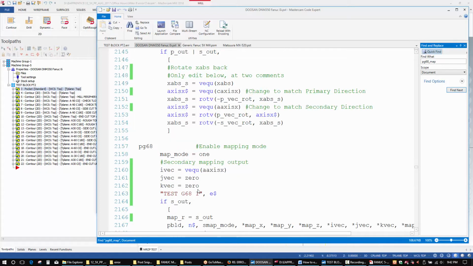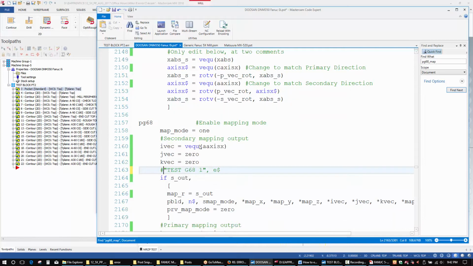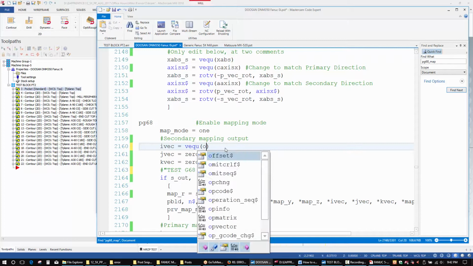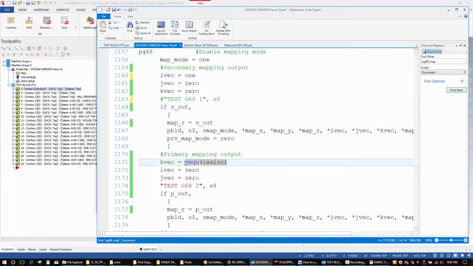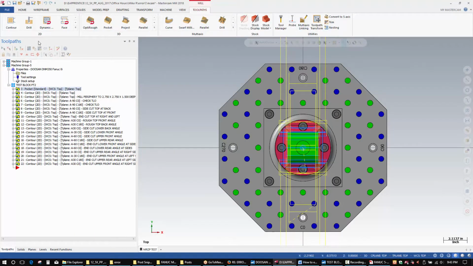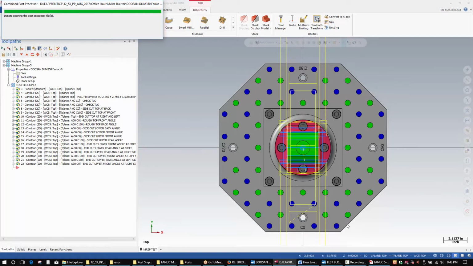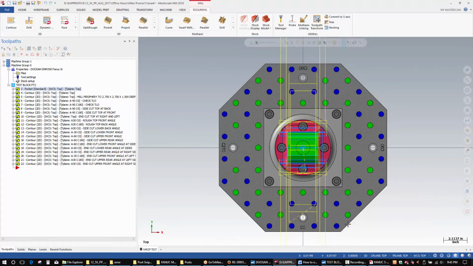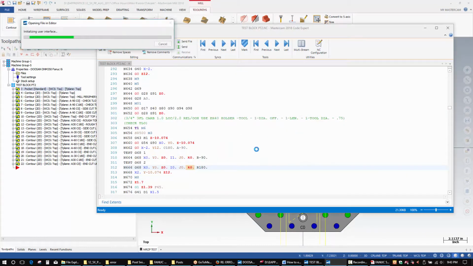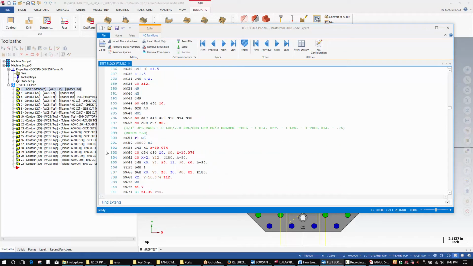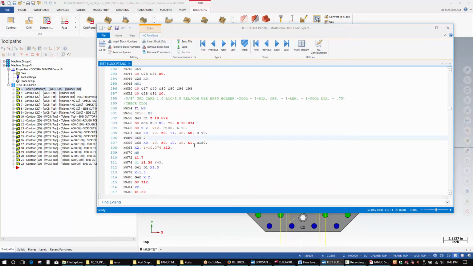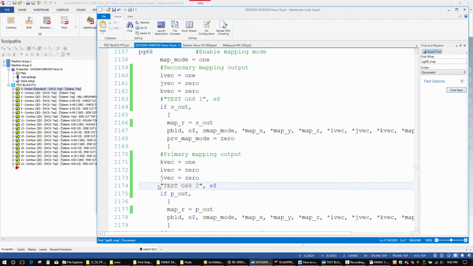Okay, so really what we want here is just 1. We don't even need vector equate. Okay, so we just set them to 1. Force PG68. What I was really looking at was I wasn't getting a 1 for my K value. Now I'm getting my K1, which is what I wanted. Oh, and I gotta comment out my other comment here.